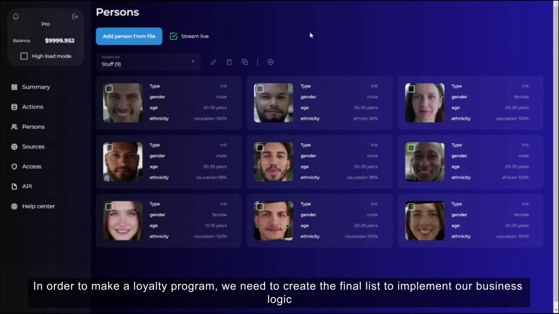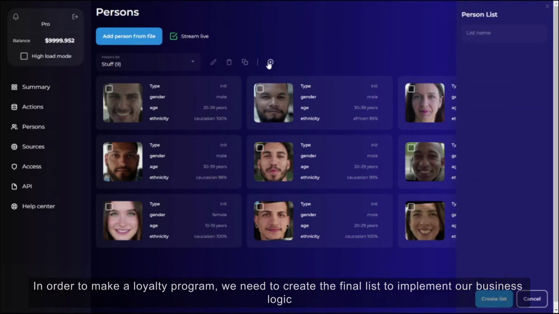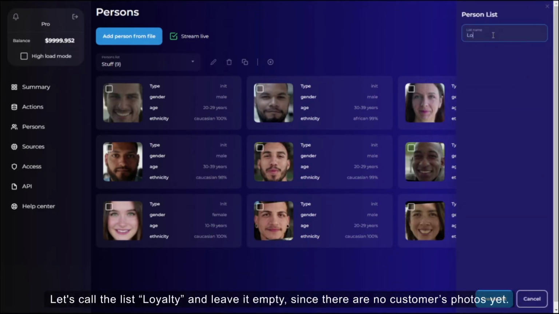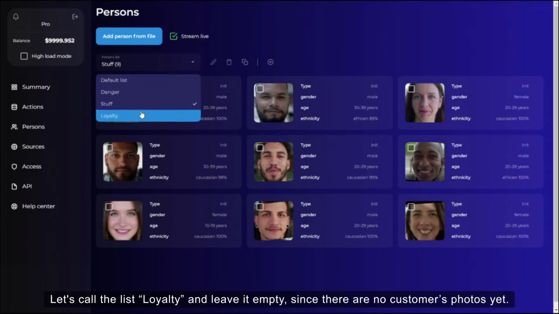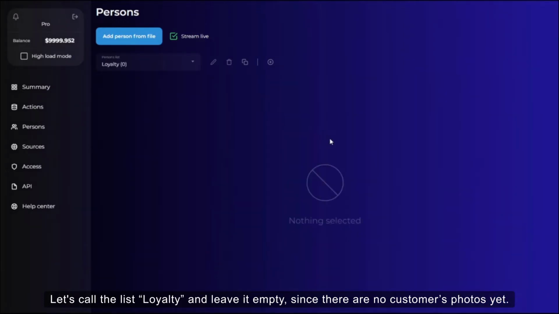In order to make a loyalty program, we need to create the final list to implement our business logic. Let's call the list Loyalty and leave it empty, since there are no customers' photos yet.